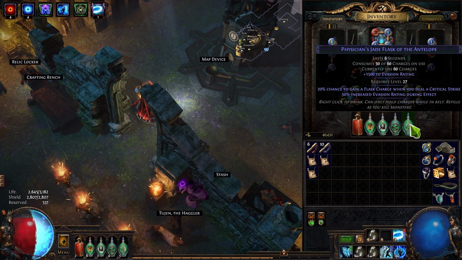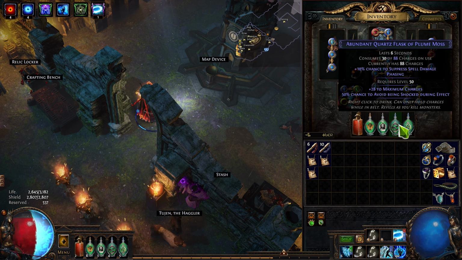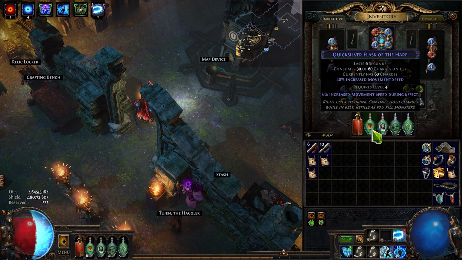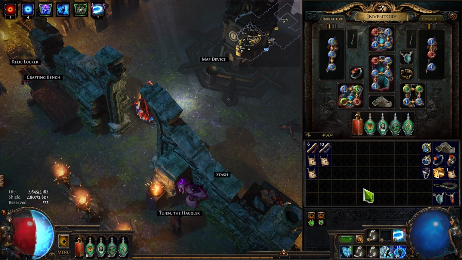I haven't really rolled my flask properly either. We've got a jade flask with evasion. We've got a quartz flask with chance to avoid being shocked, chance to avoid being stunned on an onslaught, silver flask, and then just a quicksilver flask. I haven't got a lot of currency, so I've kind of done what I can with the flasks. But this is kind of the experience that I wanted, because I wanted to see what this build feels like on a fresh start with very little gear and on a 5-link, and it feels amazing.